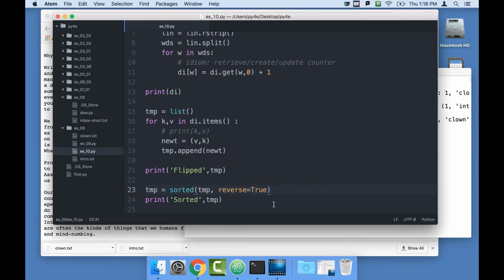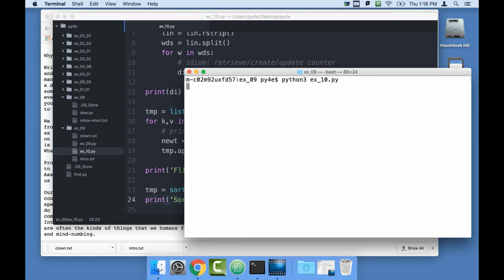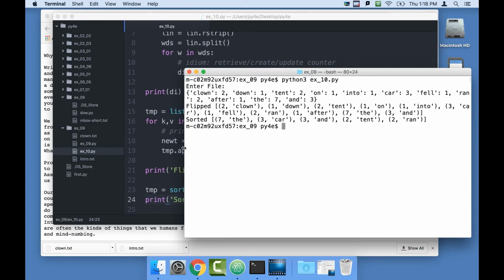we can say, what can we say? Up to what? 5. Just like this. Us is now the top 5. So the sorted one, that's the top 5. If it's a tie, we're going to go in reverse alphabetical order, but let's not worry about that too much for now. So it makes a flipped list, then it sorts the flipped list.